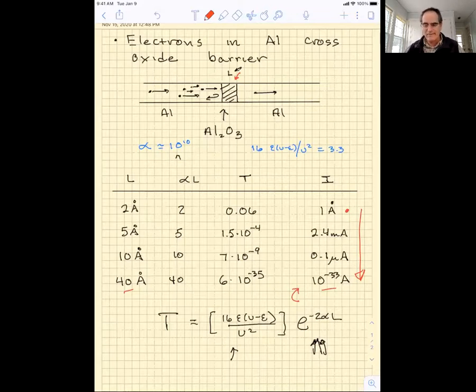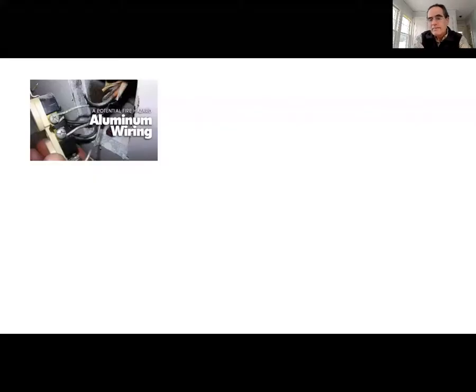Okay. By the way, this problem with aluminum oxide on aluminum is well known. Because aluminum is inexpensive, because it's an excellent conductor, and because it's lightweight, it would seem to be a wonderful material for in-home wiring. And for a while, it was thought to be wonderful. Back in the 70s, when copper was very expensive for some reason, people started installing aluminum wiring in houses. But they found that this didn't work out so well.